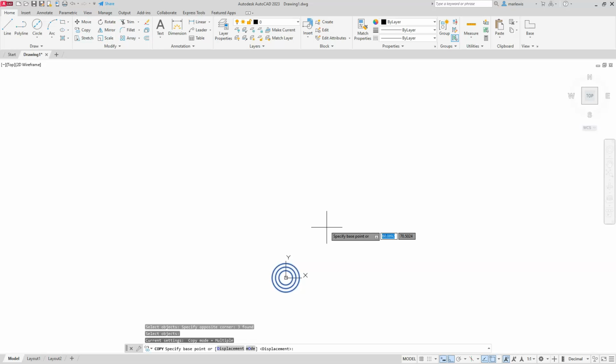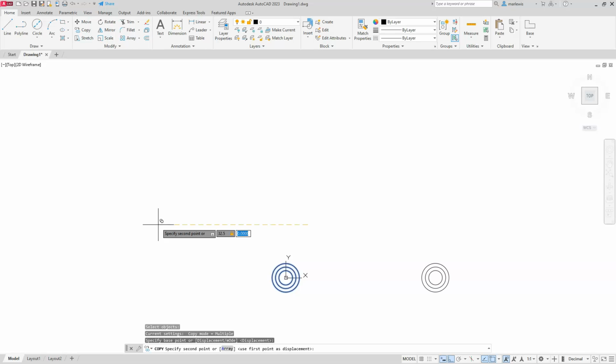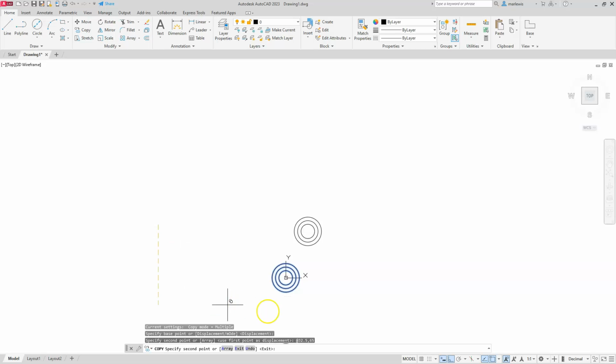Base point. Now I'm moving it from a location to a location, right? And this is one of those things where you can figure out the displacement, or if I'm going to an exact location. Well, in this case, it really doesn't matter since I'm moving it at known numbers. So if I just click here, I'm going to tell AutoCAD where I want it to go. I want it to go 32.5 to the right. So remember the X coordinate is first, comma, and I want it to go 65 up. So I'm just going to type in 65 and hit enter. Remember the reason why we can do that, and if you look here on my screen, it puts that at symbol in front of it, and remember that's because of the dynamic input.